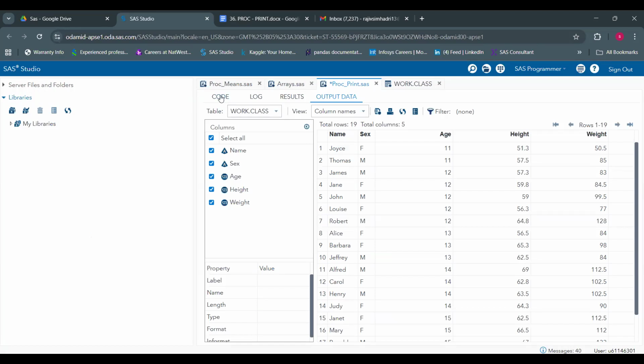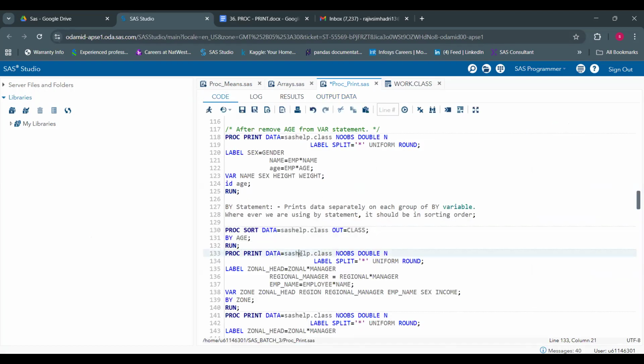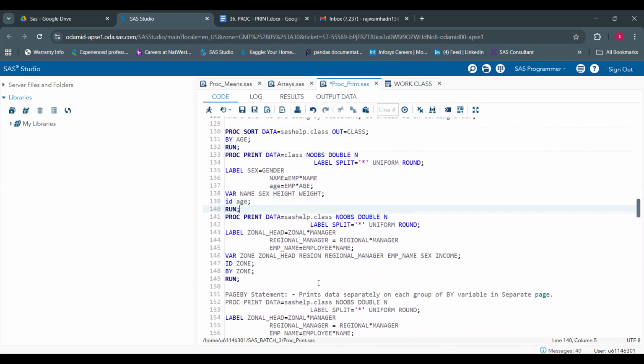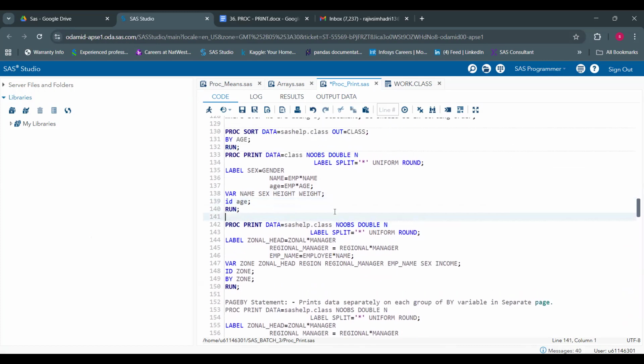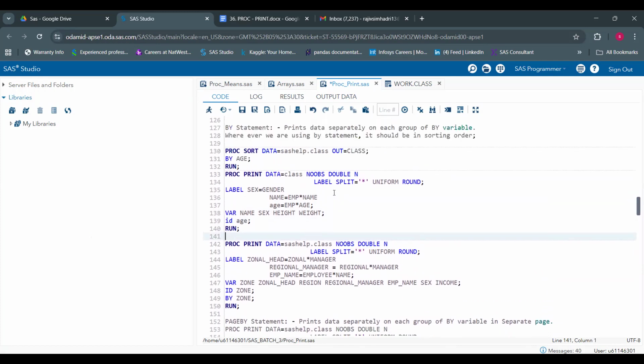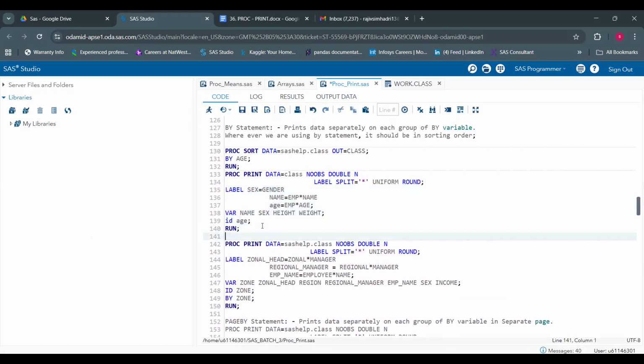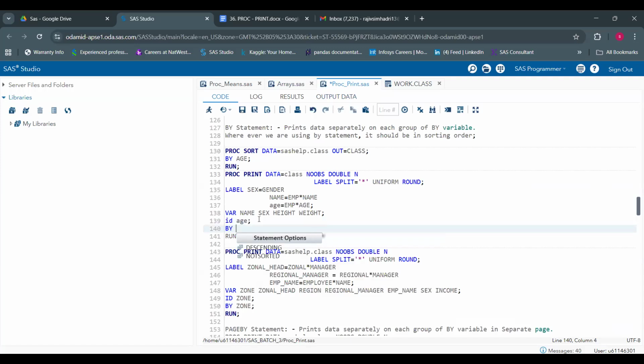Our data gets sorted and then use this class here. Let the ID be there here and then by age.